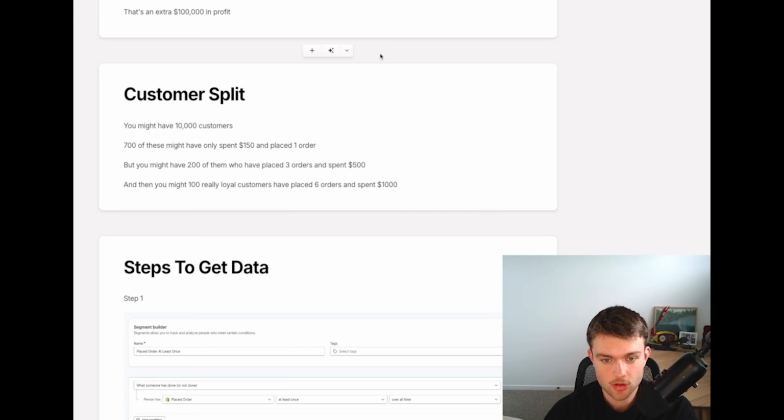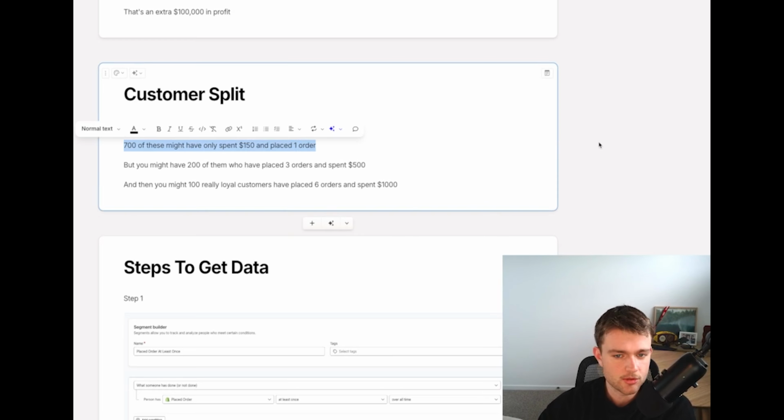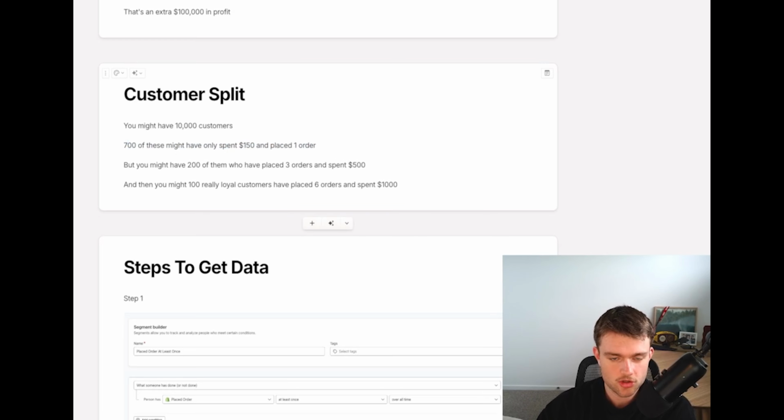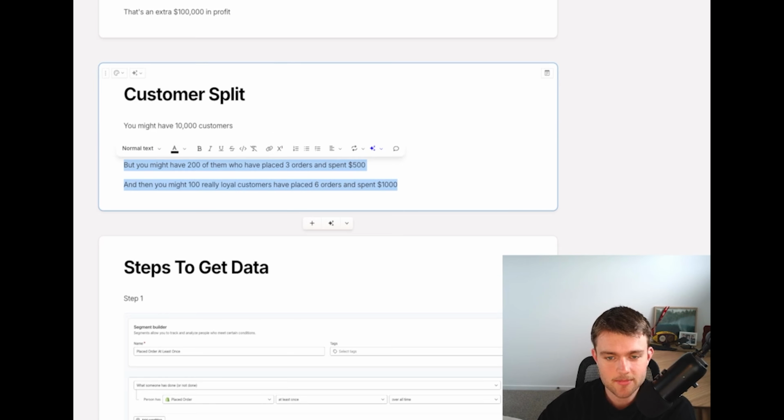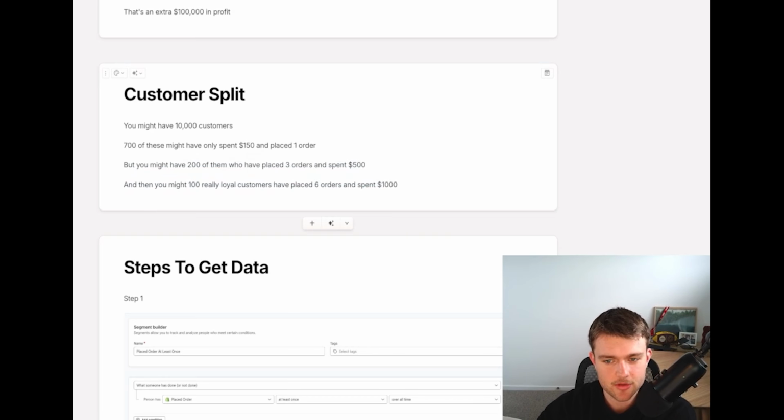They usually don't rely on discounts or sale periods. They buy products at full price. When you compare this to the people who have only placed one order, this is going to be riddled with people who place low average order value orders and who usually only shop during sale periods. So you're actually less profitable on these people as well than you are on these people. So 80% of your profit comes from the 20% of your customers who love you.